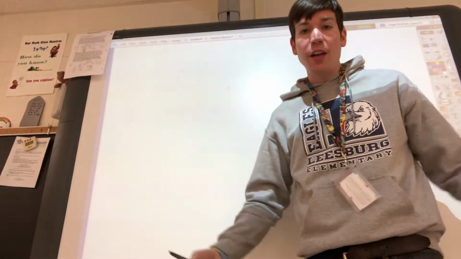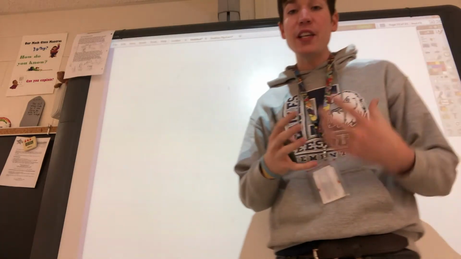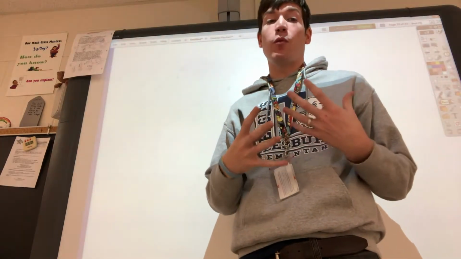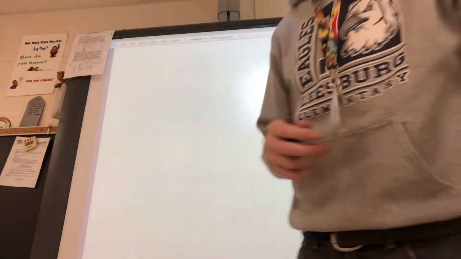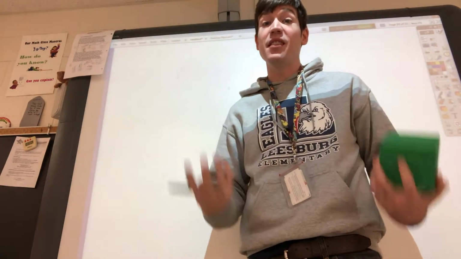numbers next. All right, so we just looked at those 4 different pieces, and we talked about what each of those pieces were worth if that one large cube was worth one whole. So we're going to start out with the large cube from before, and we're going to look at how we could write each of these as numbers.